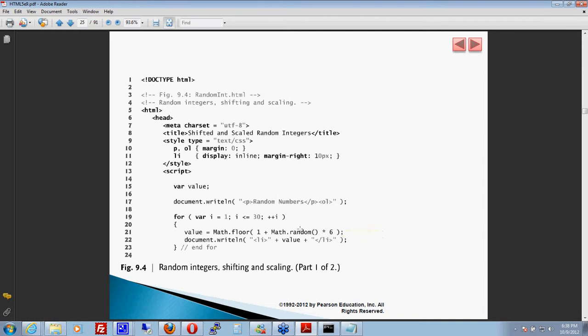In this example, we're just going to put random numbers between 1 and 6. So remember that the highest number is 0.99999. If you want it to start with 1, it has to be a 1 there, plus whatever that generates times 6. So 0.9999 times 6 would be 5.9 something. And remember that floor rounds it down. So it would round that 5.9 down to 5, so adding 1 to it gets it back up to 6, which is where you wanted your range to be. So that's kind of how that works.